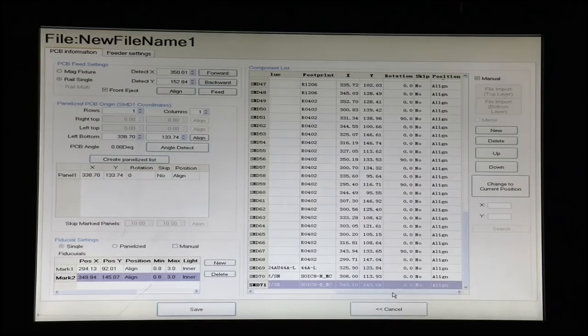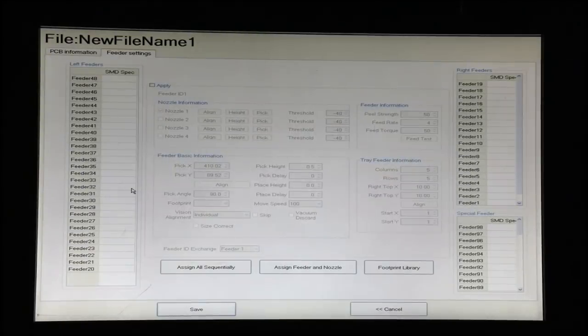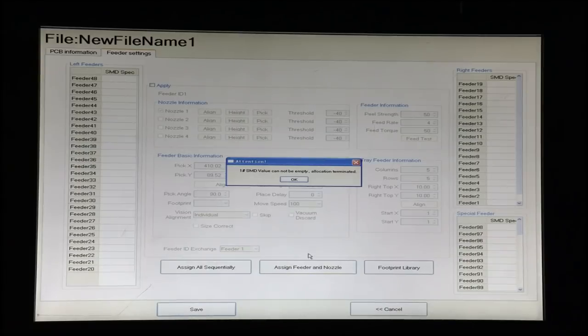Okay, so now we've got all of our components aligned, and the next thing we need to do, good idea to save this, is to go to our feeder settings and make sure that we assign our feeders. Now, one thing you can do is just assign all the feeders sequentially, assuming that you have your feeders in the same numerical and alphabetical order. That'll work great. But we don't have that, so we're going to manually assign each feeder and nozzle.